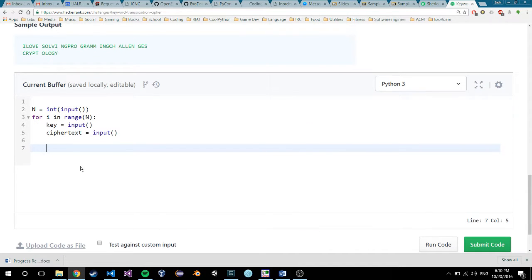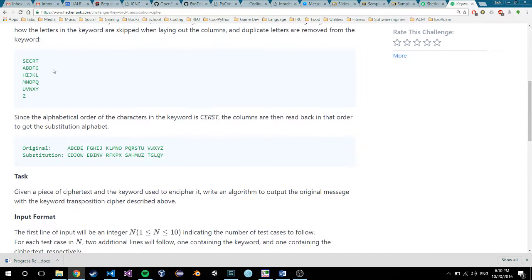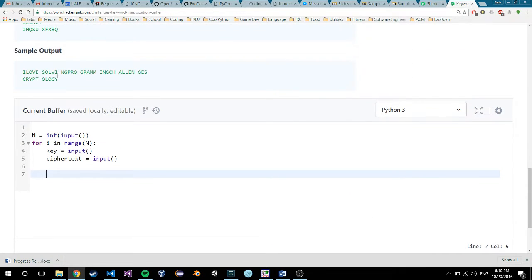So you can sort your first row and then figure out what index the leading letters are. We need to first get the unique letters of the key and then sort it. You sort it after you match up all the letters.